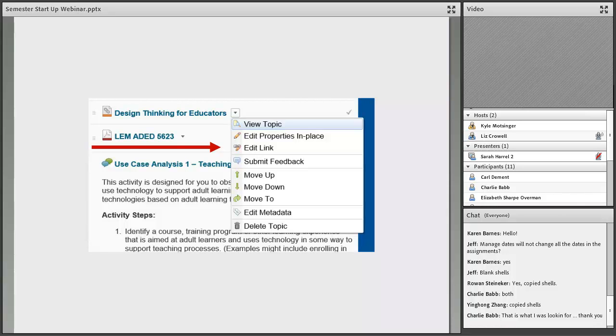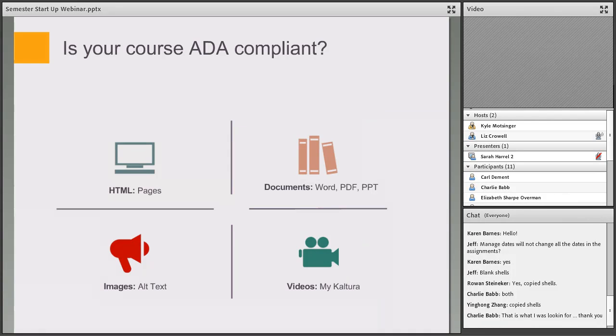All right. This leads us right into ADA, because in addition to wanting everything to function properly, that also applies to accessibility. We want to make sure that every student has a quality experience with their e-learning course, and their face-to-face course as well.